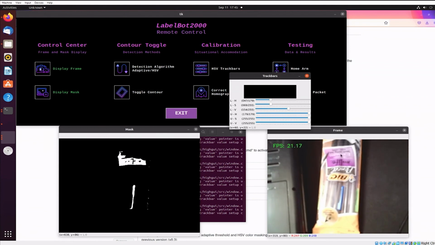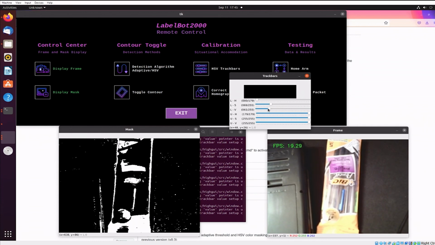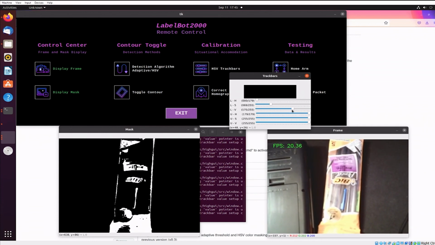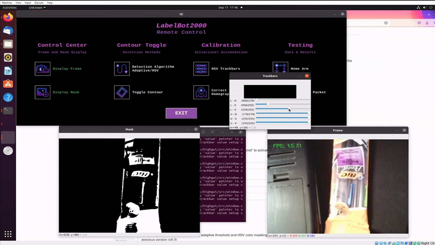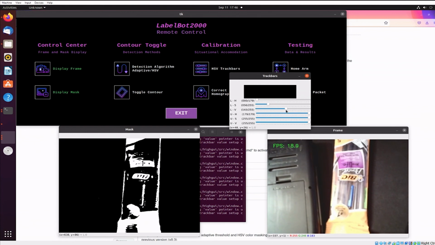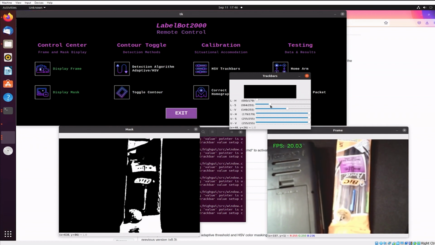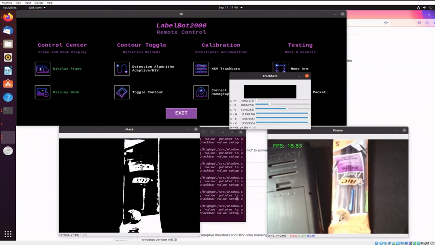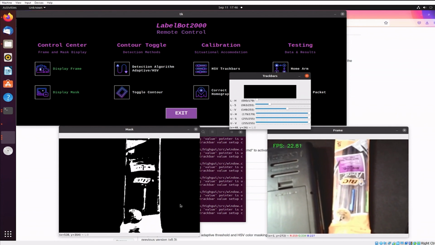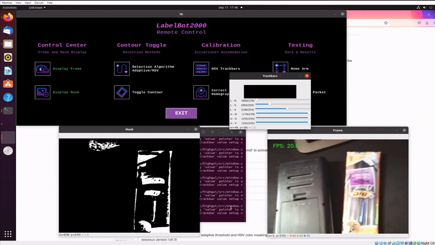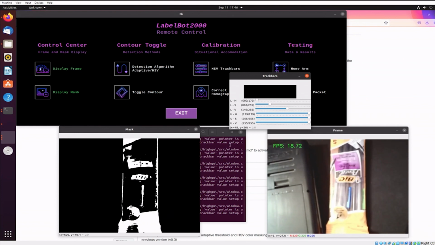If, let's say, I want to filter out orange, I can play around with that. So make hue lower. Maybe increase my value. Maybe saturation a little bit. I think saturation can decrease a little bit. Maybe change value is good. So even though we can't really omit orange itself, you can see that it's omitting certain colors there, and it's displaying what it wants to see. You can test this on many objects and see if you can figure out the hue, saturation, and value for each of them, and have fun playing around with it.